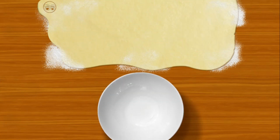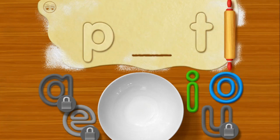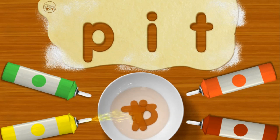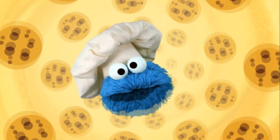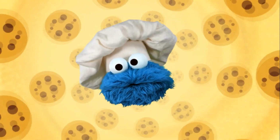Okay, how about this? P. T. Your turn. Go ahead. Pit. Oh, come to cookie. That terrific mixing. Magnifique. A cookie that look like pit. Oh boy. Cookies look so yummy. Me no can wait to taste.